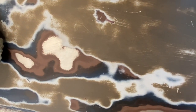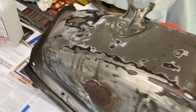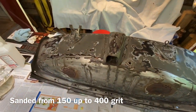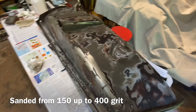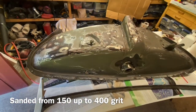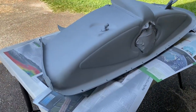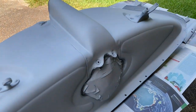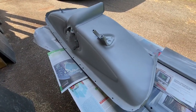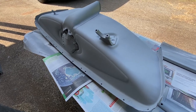Around the edges where it was rusted real bad, I used the Osfo product to kill that rust. Everything has been Osfo'd. Now it doesn't look too pretty, but it's been sanded down to a 400 grit and I've got it ready to prime. Three coats of primer — two light coats and one wet coat later — getting ready to sand it from a 400 grit up to a 600, and then an 800, and then get started on our first base coat.